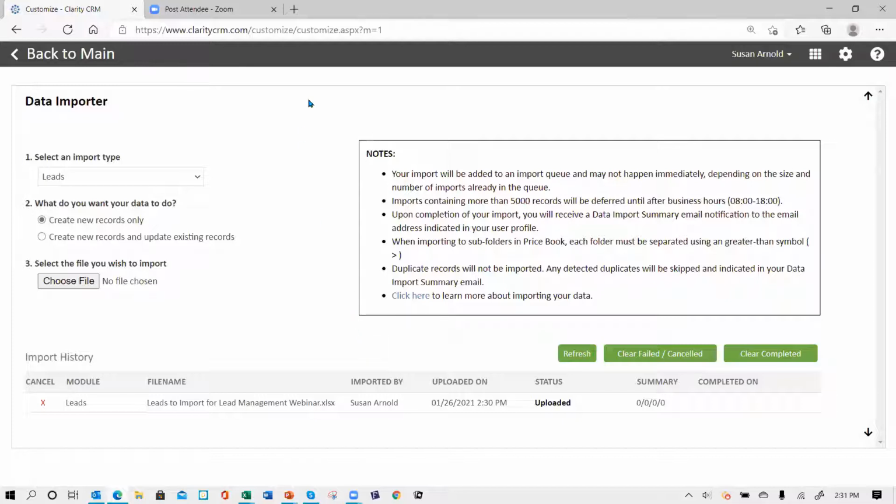Oh, I don't know, maybe 8 or 9 months ago. But it'll sit here and be uploaded. And then you just click the refresh button and it will go to processing and then it will go to completed. And right now it says I had 6 records, 6 were inserted and there were no problems. If it skips any records, then you will receive an email, which you will receive anyway.